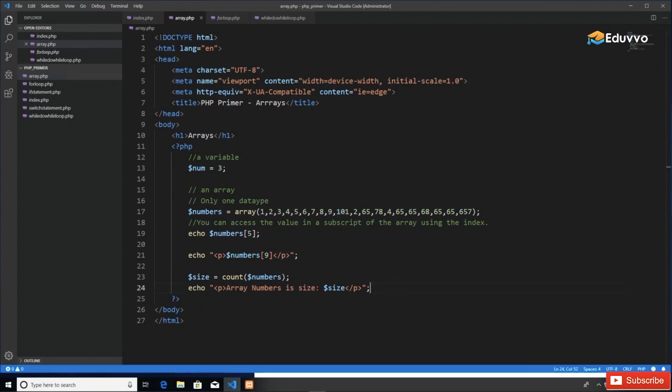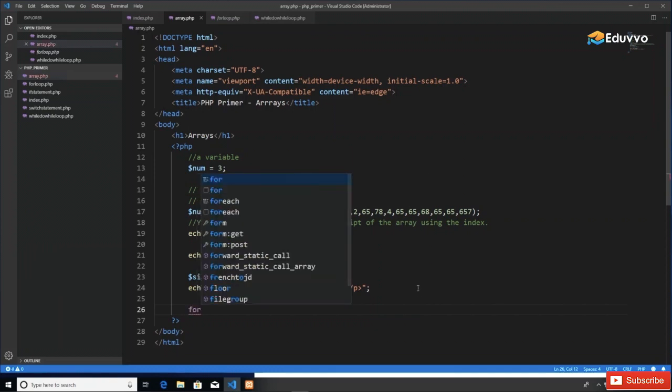Now, what if I wanted to print out everything in this array, every value, without actually writing the subscripts manually? So if it was 5, then maybe writing it manually would be fun. Maybe 10, okay, you could bear through it. But then I have 20 and I really don't want to sit down and write echo numbers 1, echo numbers 2, well, starting from 0 up until, well, 19. So I can actually use a loop. And this is where we start seeing how our loops are actually useful.